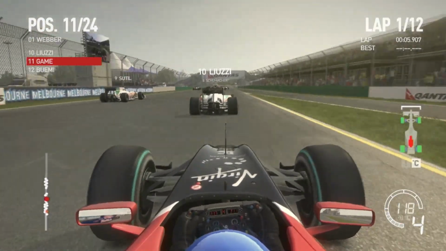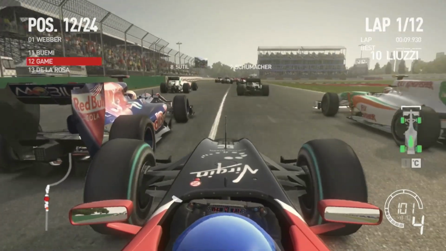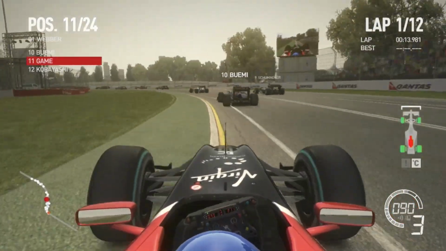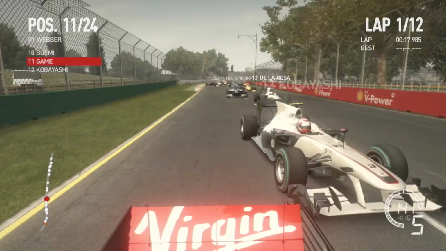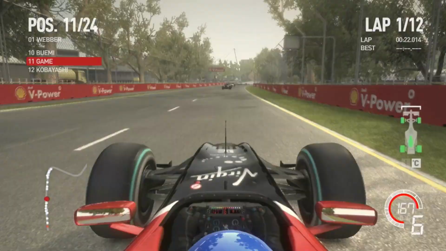We've got Sutil just ahead of us on the left, but in the second phase, we're not quick in a straight line. It's going to happen, especially on some tracks like that. We are going to lose out big time. But we stay 11th because we have jumped Liuzzi, who's fallen back. Kobayashi's behind us, he's got a good slipstream on us.